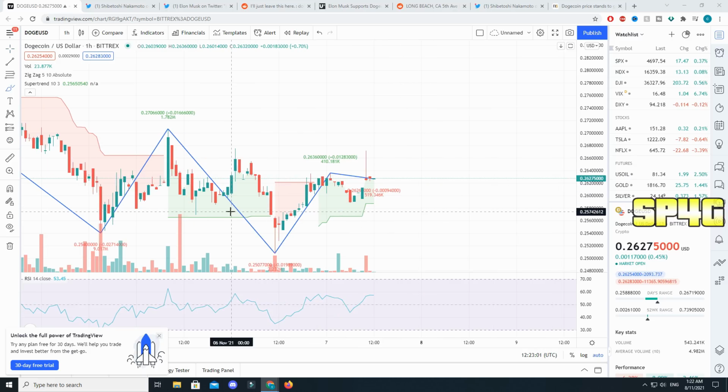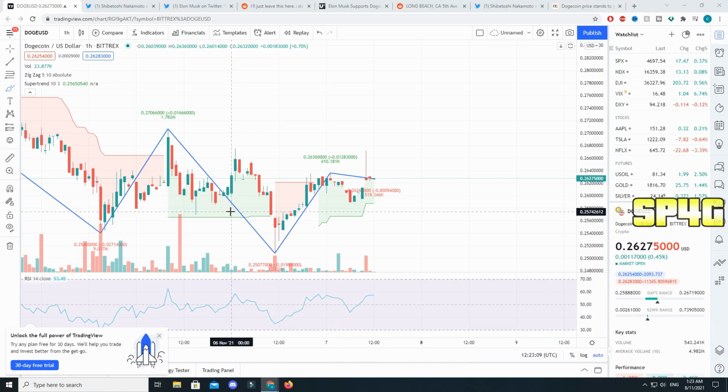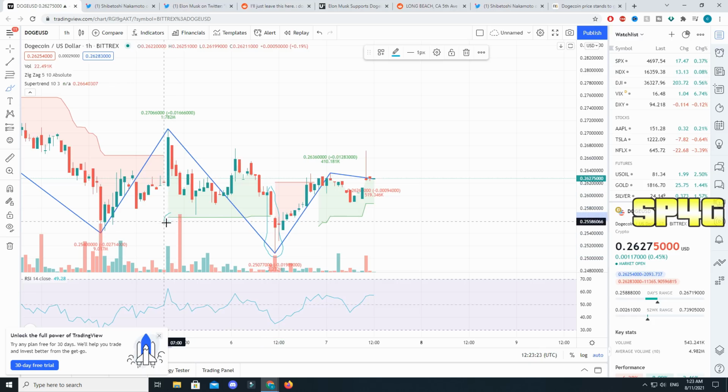So to begin with today's video, first of all, let's look at the 1 hour chart for Dogecoin to show you guys something very interesting and the pattern it has started to form. About 24 hours ago, you guys can see we did have a big sell-off that took us all the way from 26 down to 25 cents. This actually happened in less than 2 hours, and that caused us to go from being in the green, which is obviously an uptrend, to going down to the red.